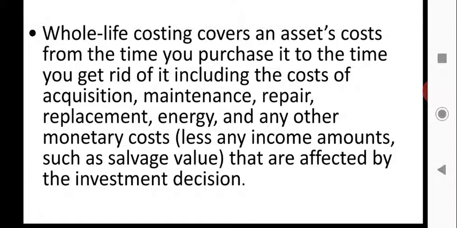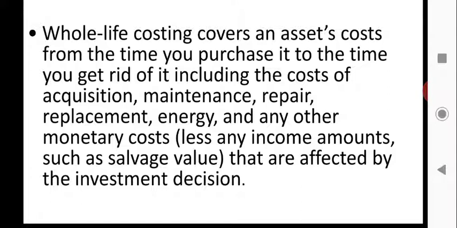So if any problem occurs in the vacuum cleaner, like a short circuit, or if the motor in the vacuum cleaner is not working properly, you need to replace that one. So there is a frequent cost involved in maintenance of that equipment. So maintenance, repair or replacement, and energy.